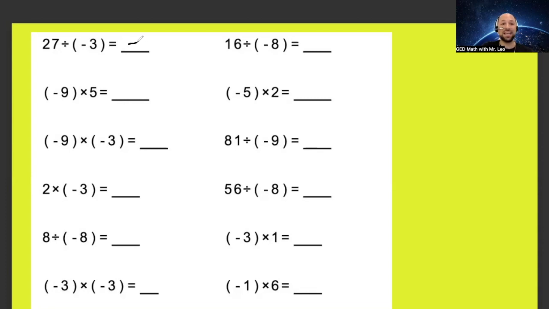First one is -9. We're going to move down the page. Next is -45. These both have one negative sign, so we put it in the answer. This is a double negative. It's going to be +27. Next one is -6. Next one is -1. 8 divided by 8 is 1. The negative sign carries into the answer.